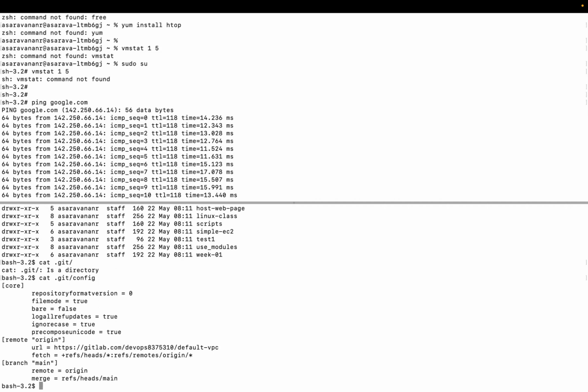Okay. So you can see the remote origin and branch main at the bottom. That means where your remote repository is and what branch you're currently using. Whenever you do a git add, git commit, and git push, it will automatically go to this particular repository, if you have permissions to push your changes. Since this is my repository, I don't allow anybody to just push. It will be asking for a merge request.